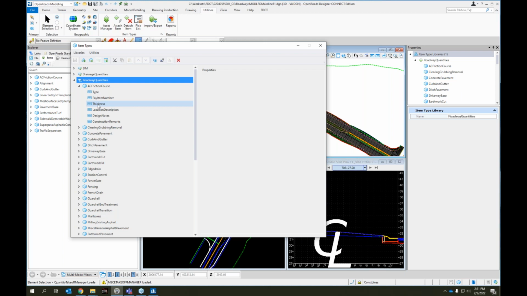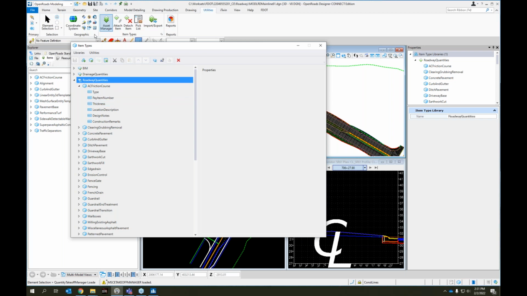If everything's the same thickness, say you're in a QTD SRD model and you have all of your friction course and it's all 2 inches, then all you have to do is update from library, and then you would go in and select your friction course in your items, and you can update all of them to 2 inches at one time. Very easy, very straightforward, no big deal.